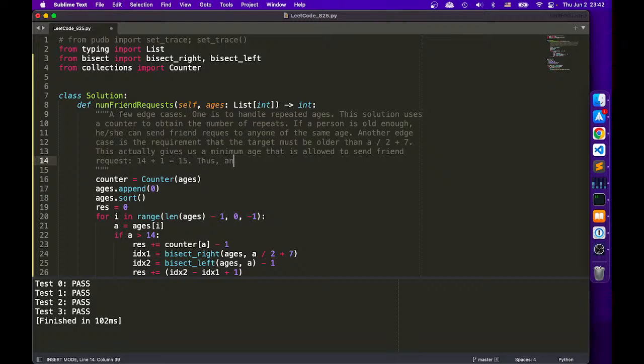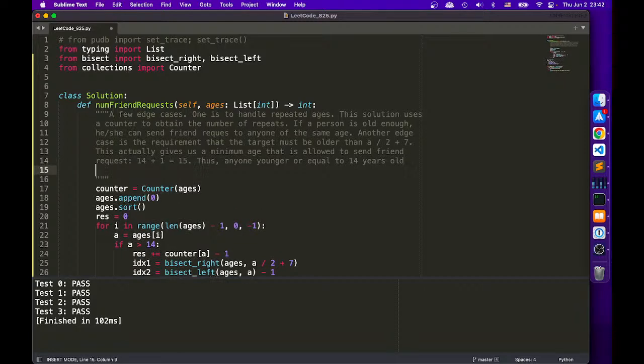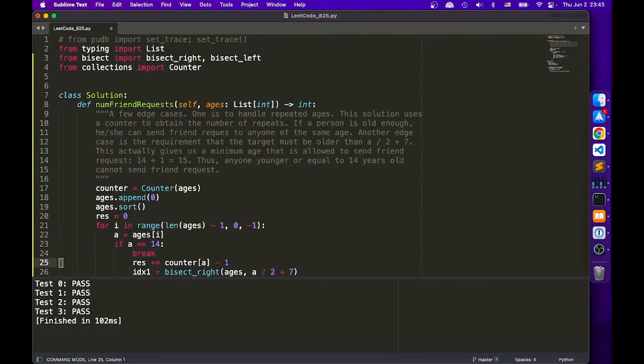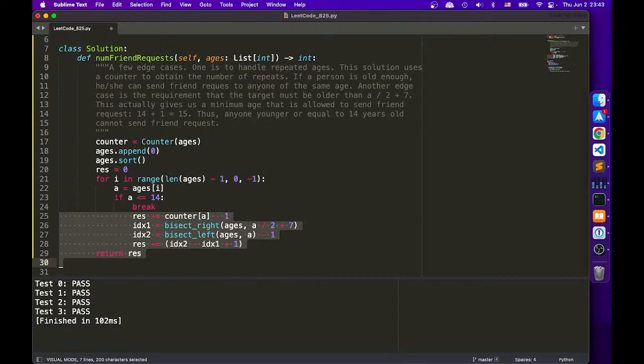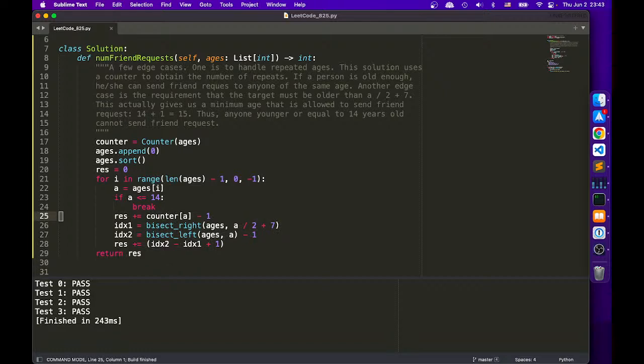Thus, anyone younger or equal to 14 years old cannot send a friend request. So in this case, if A is smaller or equal to 14, then we just simply break. And we don't need this. We can just simply do this, and it will pass.